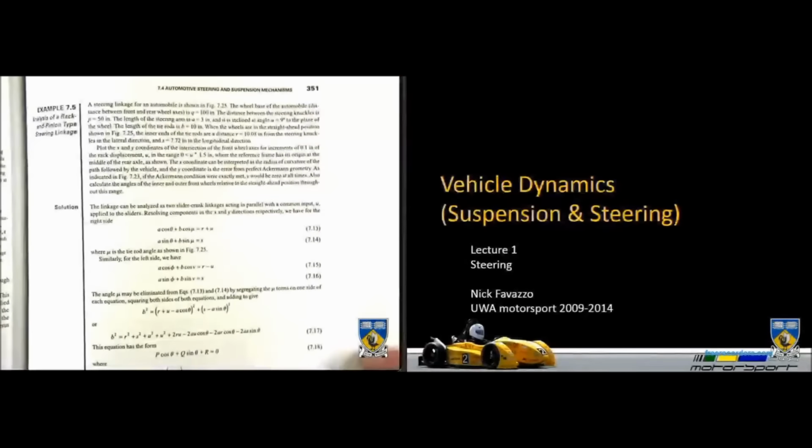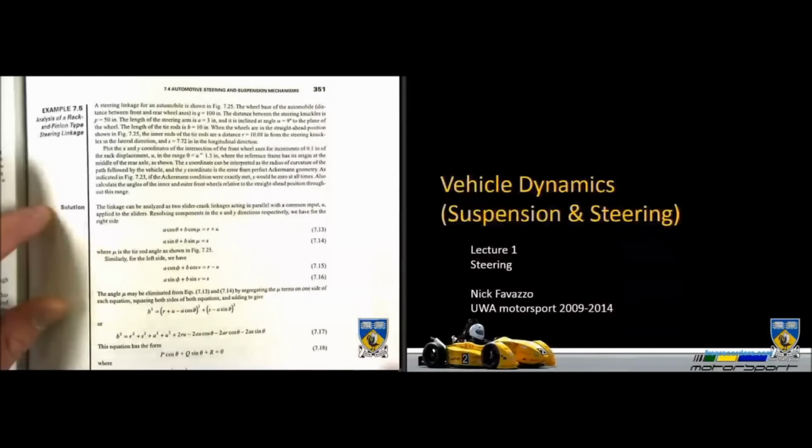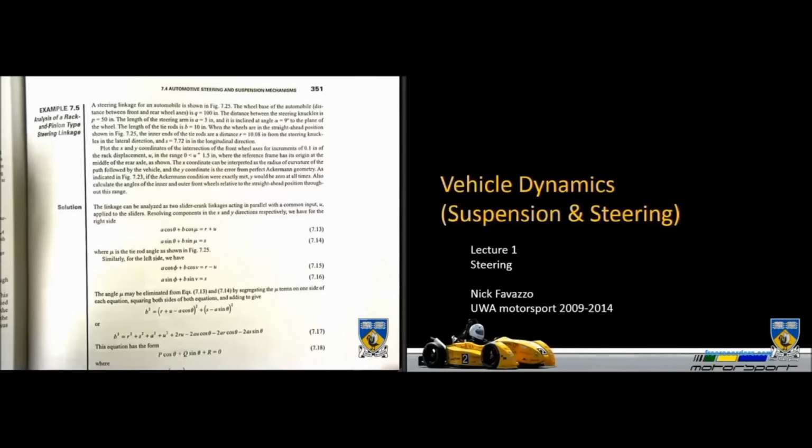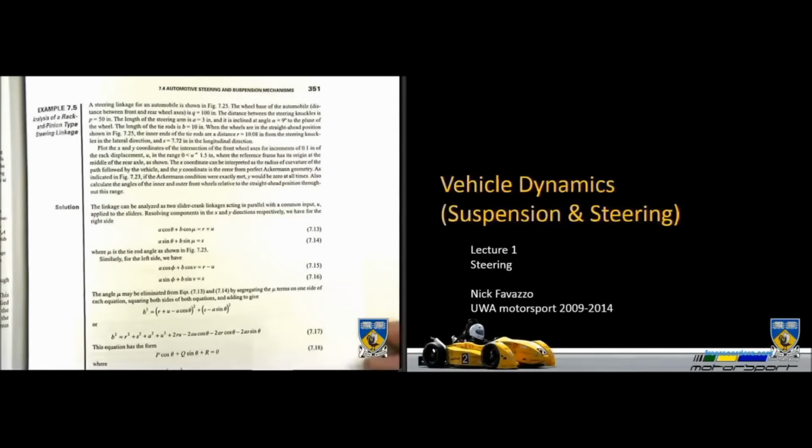Sweet. So that system that I just showed, figure 7.25 of the book, it's on page 350 for anyone with a copy or willing to go to the library to chase it up. There's a really good worked example. For anyone that joins a team, I usually recommend that they follow this, as it's our motorsport book anyway, so I get them to follow it through and understand what's going on there.